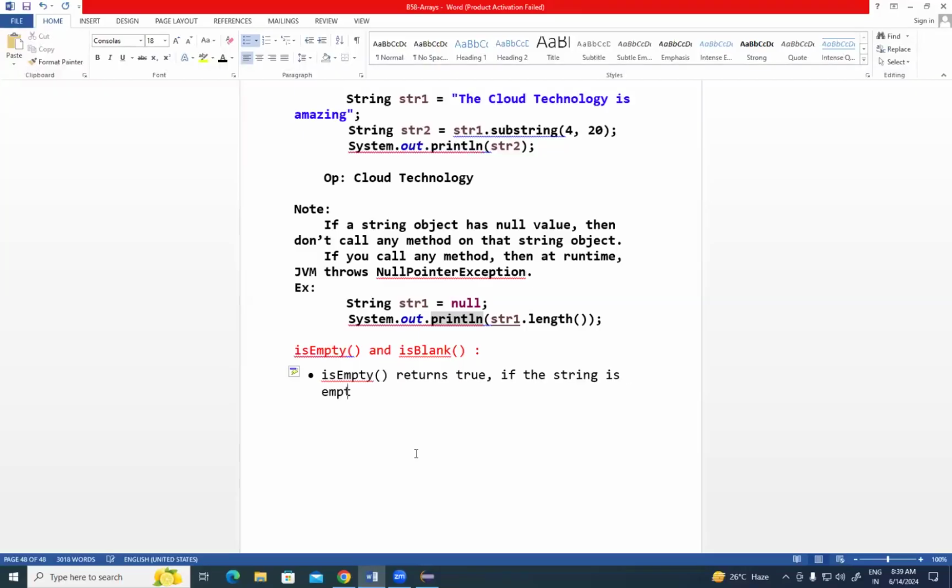The string is empty means the length of the string is 0. If the length of the string is 0, it returns true. Am I clear? Yes, sir. Otherwise returns false.